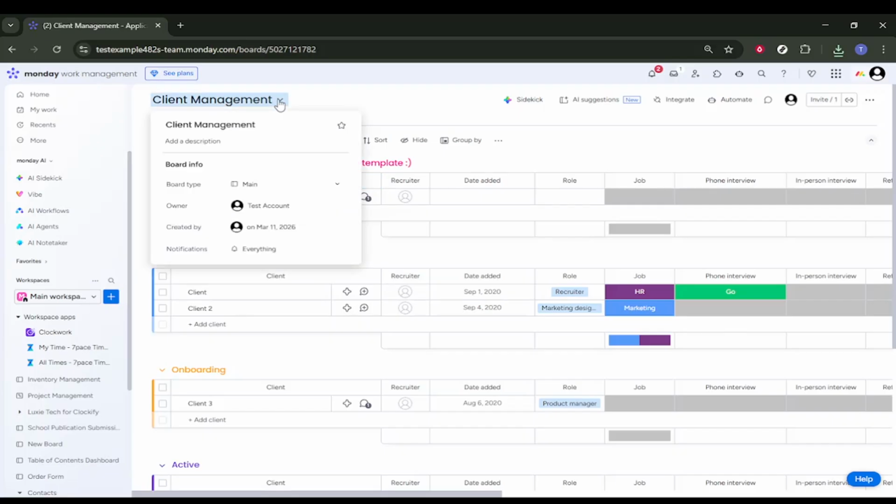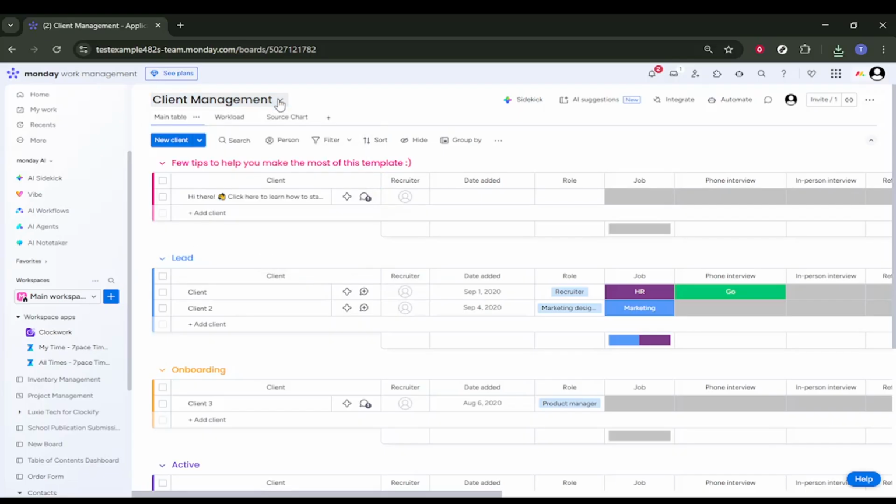This is where you will focus your attention to review and update the most important client fields. Think of this as your working area, where you can quickly confirm who owns the client, when the client was added, and what stage that client is currently in. Now click on Recruiter. This field is used to show who is responsible for the client. Keeping this accurate helps with accountability and makes it easier for your team to know who should follow up or handle the next action. Be consistent with how you assign or review this field so handoffs do not get missed.